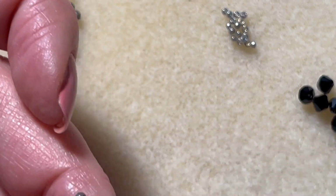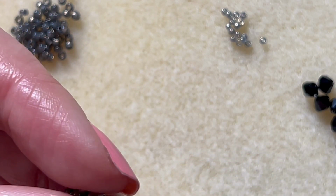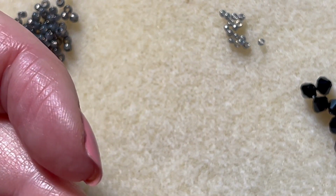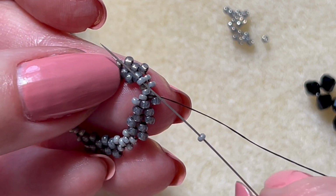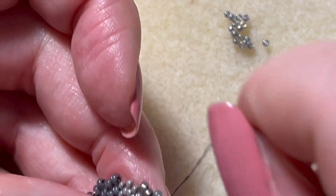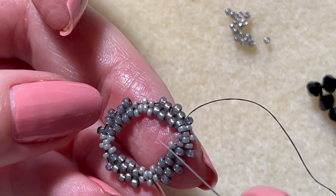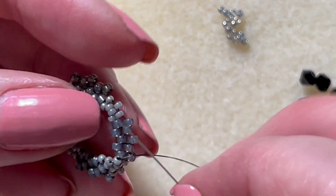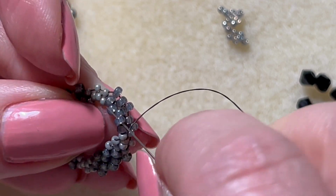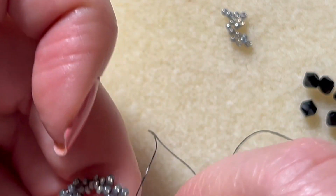And all the while we'll be pulling our threads in. Now we're going to pick up one and we're going to go through the little 15 that's on the other side. So you're kind of skipping over those two in the middle. Sorry, didn't realize I'd moved out of camera. So through the little 15 on the other side. And you can see how those 15s really come in on that inner edge. Pick up a 15 and we're now moving through the 11s down this edge. So just going through the sticky outies, all the while pulling your thread in.